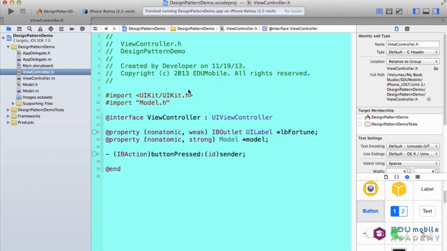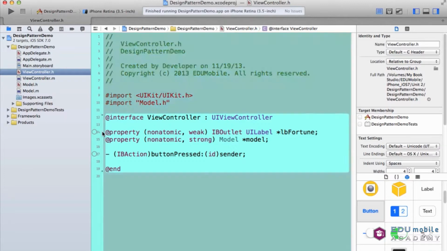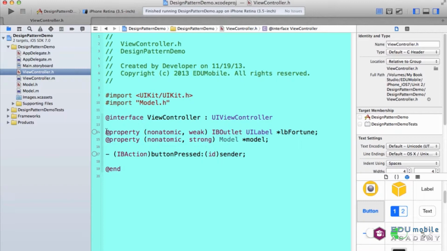Our controller imports the model, and now the controller has access to the model and can tell it what to do. Now, notice that I have a property for the model. I should mention that first. Secondly, I have a property, and it has this IBOutlet descriptor. IBOutlet is for passive outlets on our view.